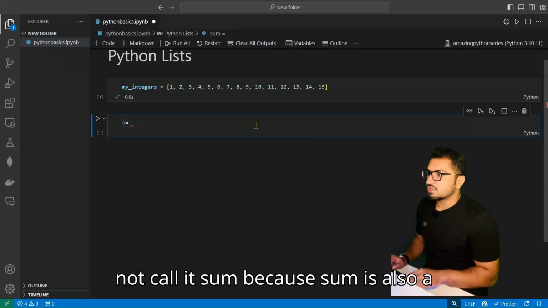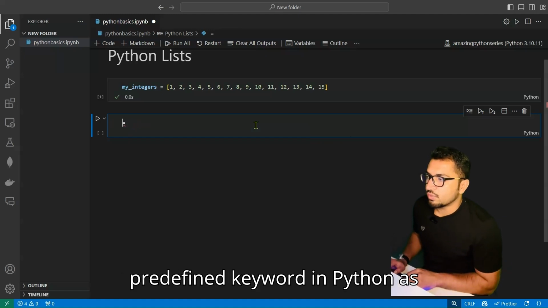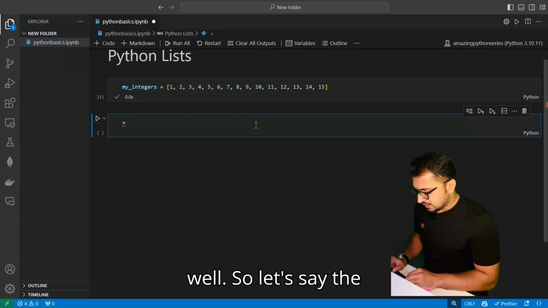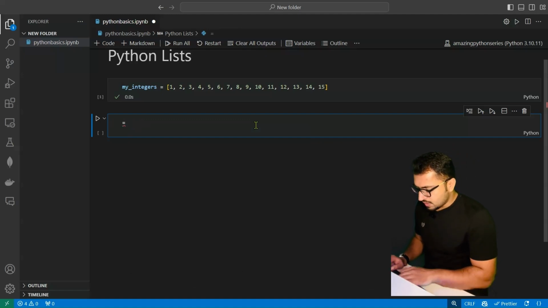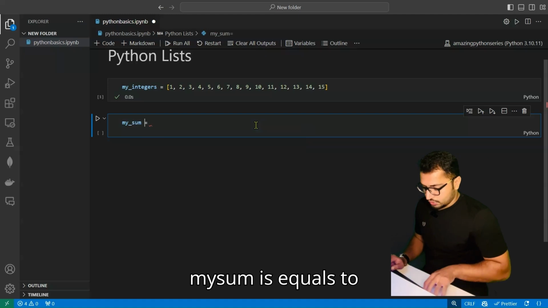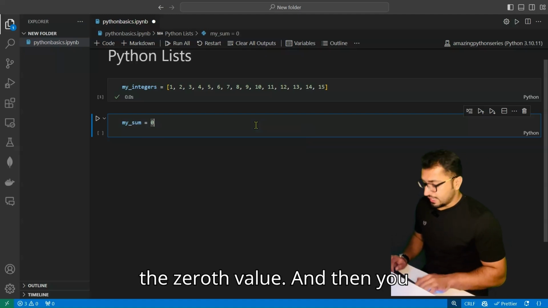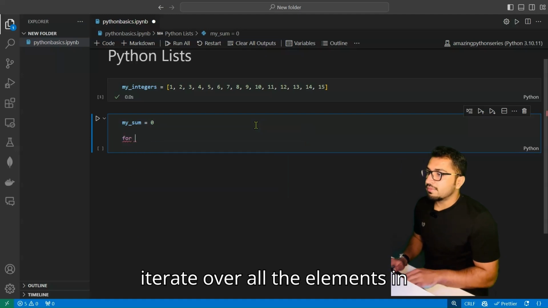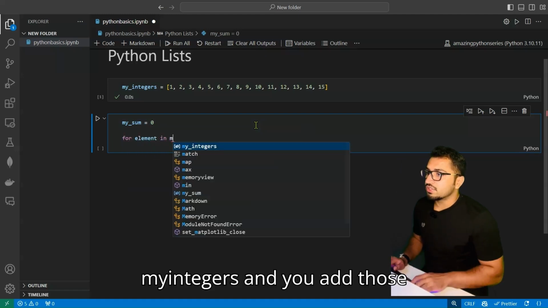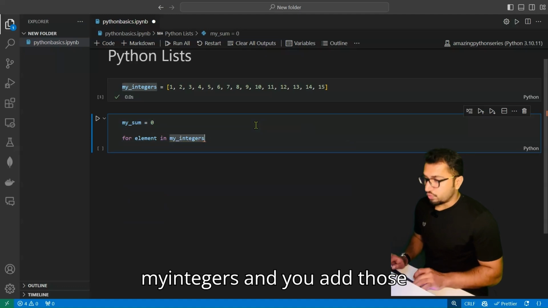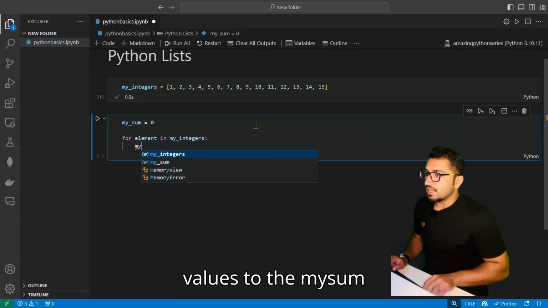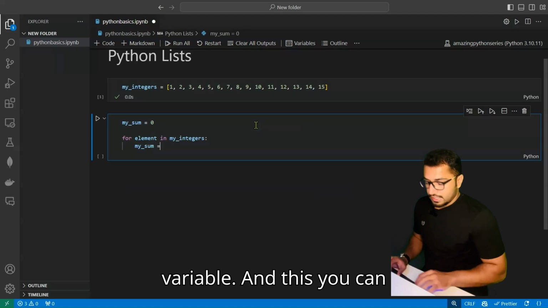Let's not call it sum because sum is also a predefined keyword in Python as well. So let's say my sum is equal to zero, and then you iterate over all the elements in my integers and you add those values to the my sum variable.